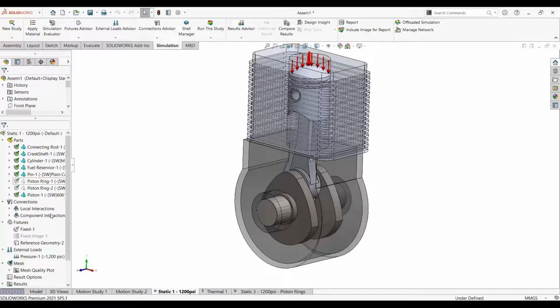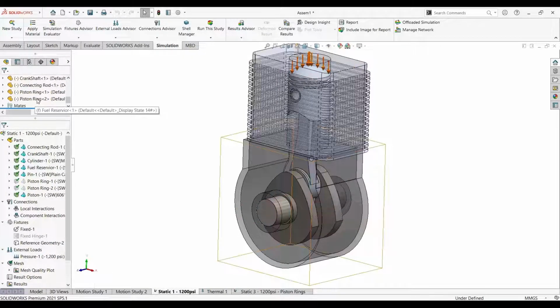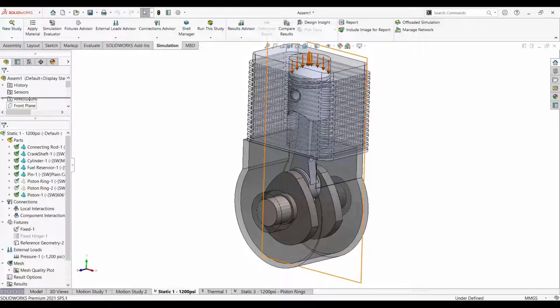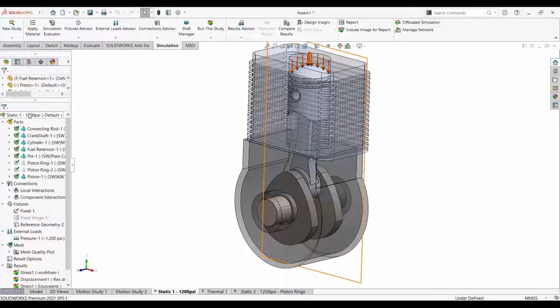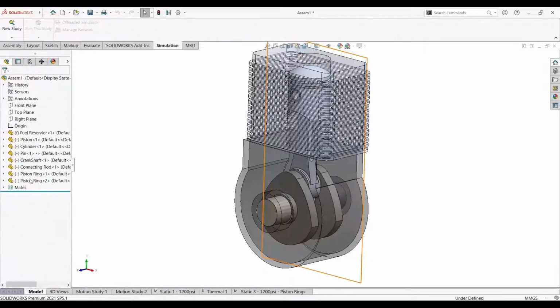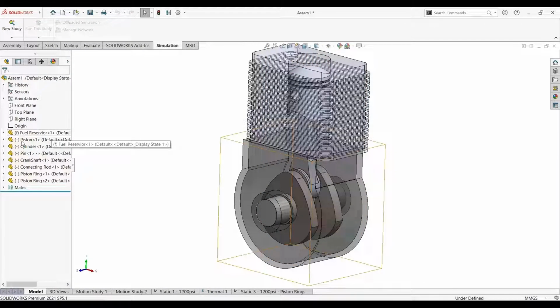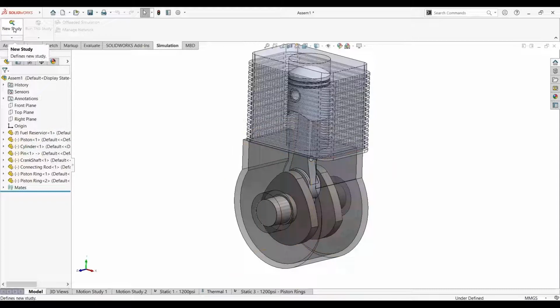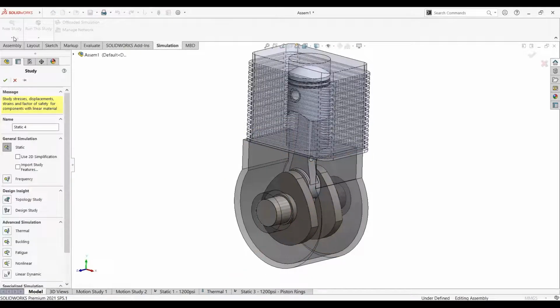So this is the static analysis structure on the left screen, where the parts are contained in a tree. This is the simulation tree. Here you can see which parts will be included in the model. I'm going with this new study with respect to static.